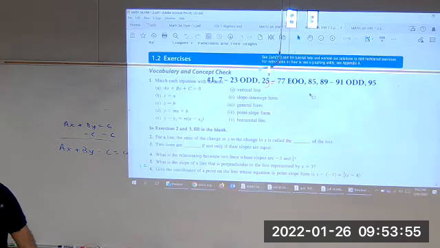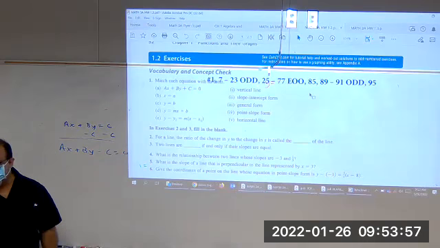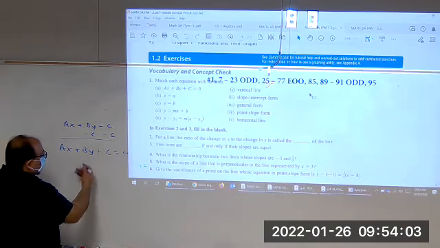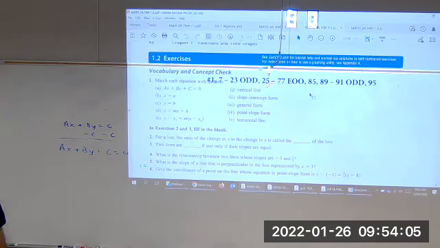Well, here's the deal. I don't know what C is. C is a constant. C could be positive, could be negative. It's just a number. So whether it's on the right or the left right now, we don't know what it is. It's just some number. It's not a horizontal shift. It's not a vertical shift. It's not anything. It's just a number, whether it's on the left or the right.